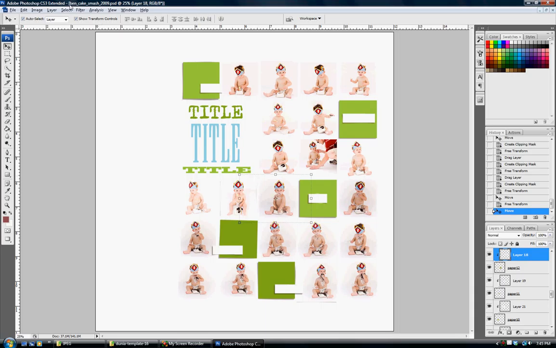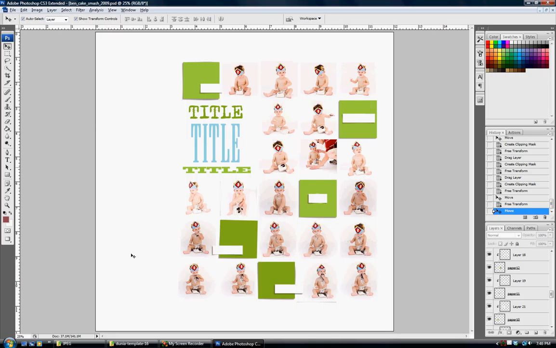The other thing I want you guys to know is that I went ahead and saved this template under a new name. It was originally Dunia Template 16, and I changed it to Ben Cake Smash 2009, and I saved that into my scrapbook folder. And Control S is the shortcut for saving. I do that about every minute or so, because the worst thing to do is to get frozen out or to have something happen and you lose everything you've worked on. So Control S is going to help you out a bunch.